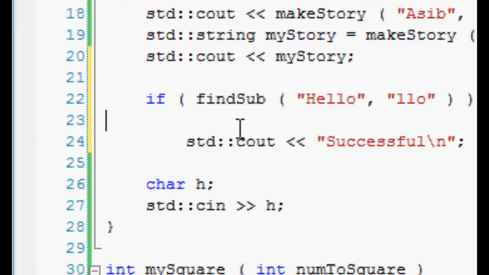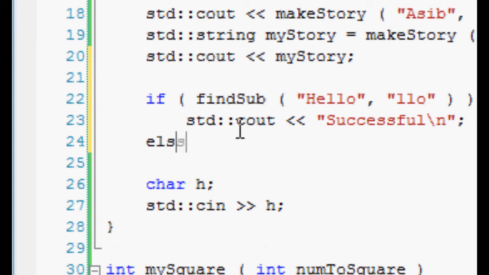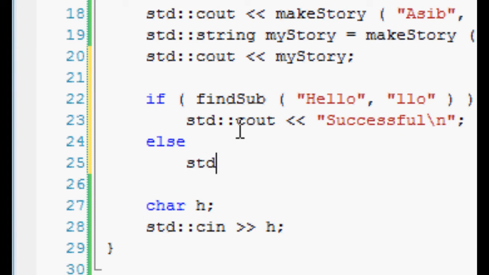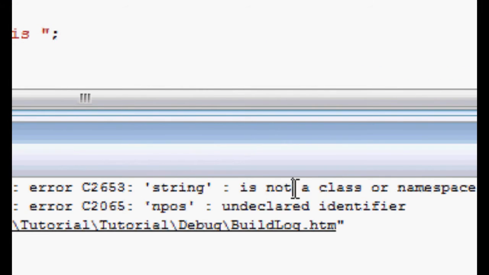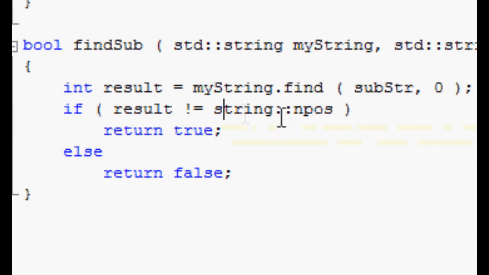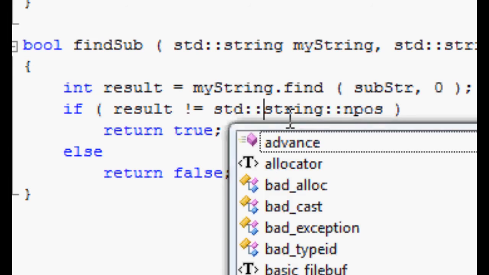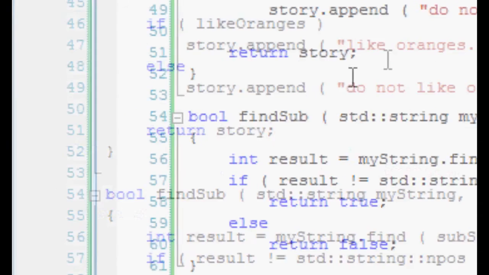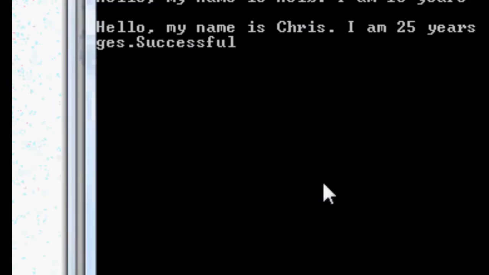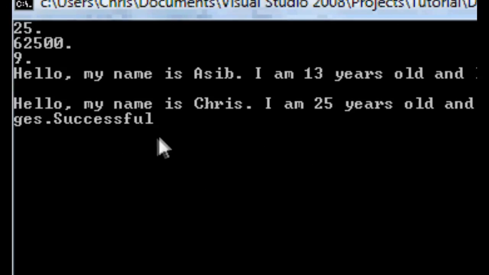Don't need these brackets actually. Else "bad". Okay. Finish that finally. Oh, build errors. Whoops, I forgot to put the std prefix. There we go. Okay, so it says successful. There we go.